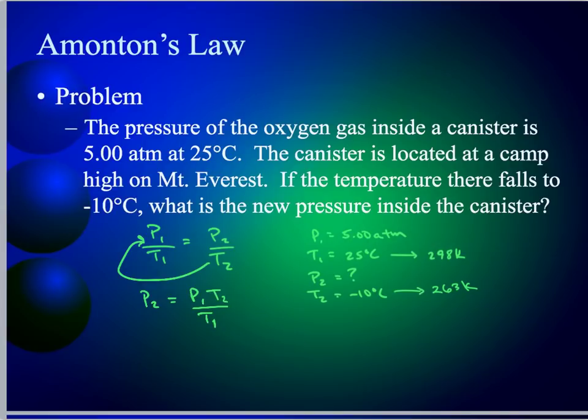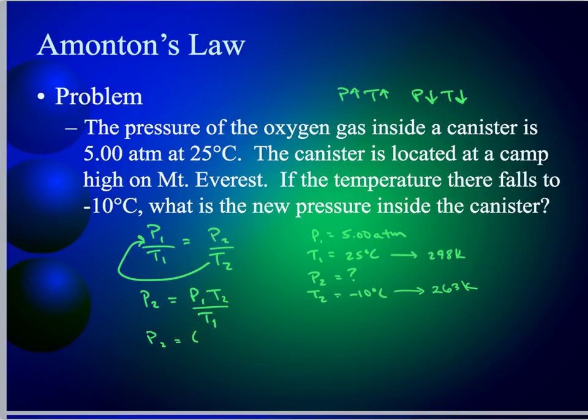And since we know it is directly proportional, if the pressure is rising, the temperature must also be rising. And if the pressure is going down, then the temperature also must be going down. So if you didn't do this rearranging correctly, you should actually get the wrong sort of relationship here. So let's go ahead and plug stuff in.